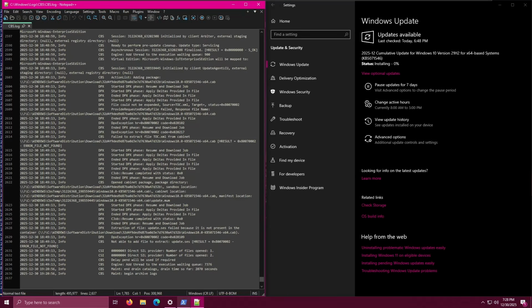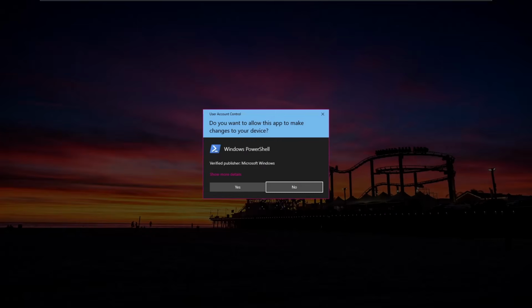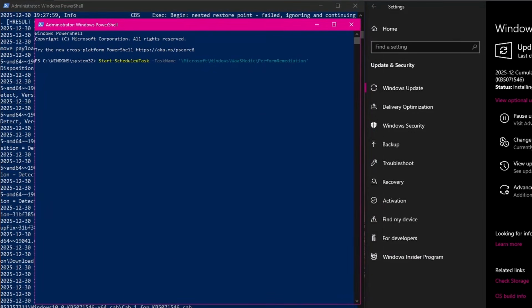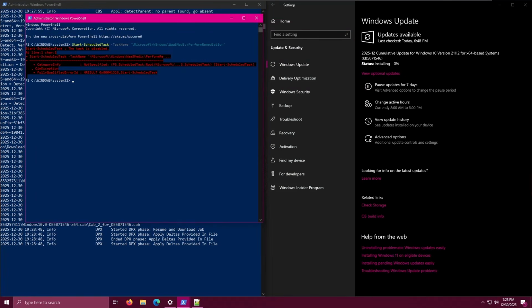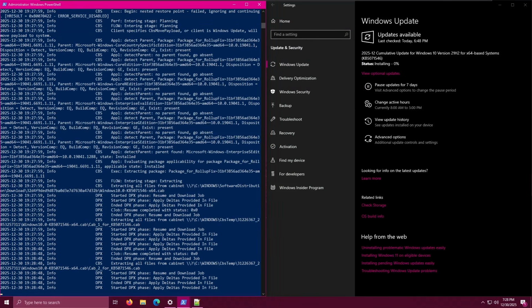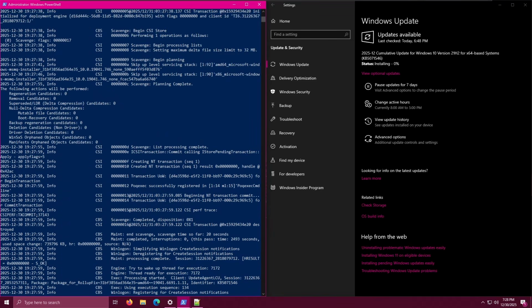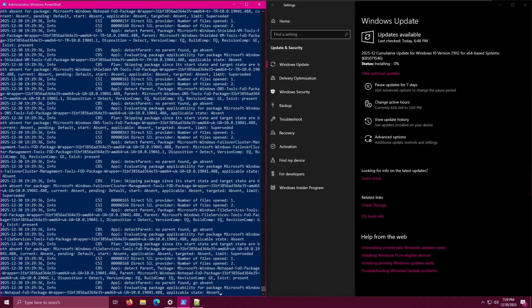So yeah, it got stuck again, so I decided to do something different. I decided to run a PowerShell command, which would run the Windows Update medic services, which I thought, you know, maybe that'll help. But fun fact, it said it was disabled, but you guys can see that some text actually came up in the CBS log, and from there I'm like, maybe it did do something, or it was just a coincidence and it happened to do something as I saw that.